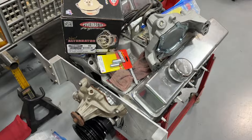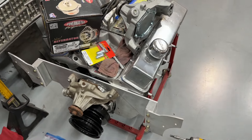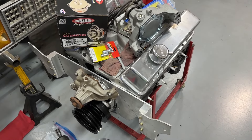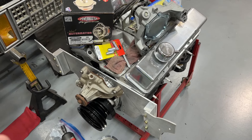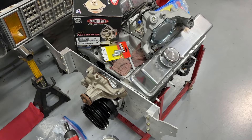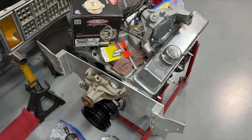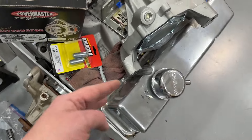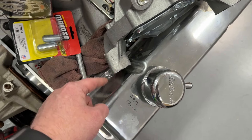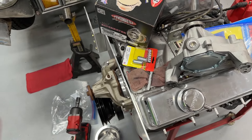Currently, the engine has to run a motor plate because it was designed for the big block. You can see these spacers so the small block will fit. The only downside is I want to run a mechanical water pump — I don't want Bishop forgetting to turn on an electric pump. It will have fuel injection — the Sniper unit — but I just don't want something failing with him. What I'm going to do is cut off a section of the pump equal to the motor plate thickness, and then all the pulleys will align.